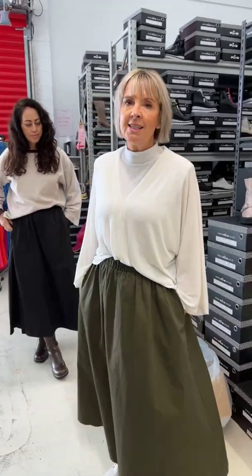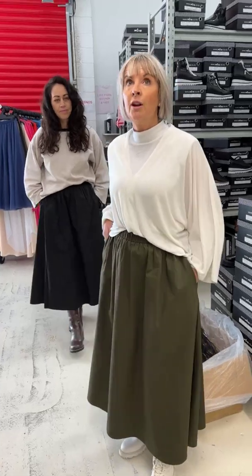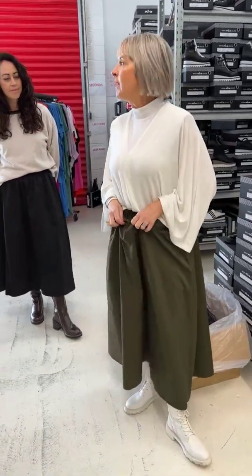So I said to you ladies that we'd give you a bit of styling tips on how to wear skirts, because I think our style for the past few winters has been quite layered and voluminous and things like that. So I thought what we'd do is remind you on how to wear skirts again.